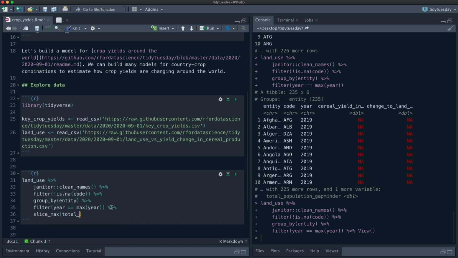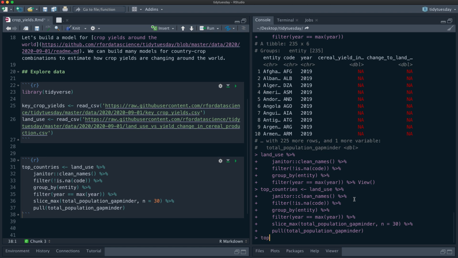I only want, let's only take the top countries. Let's try 30. If that turns out to be too many, we can come back and change this. And let's just pull out this value right here. And let's call this like top countries, like so.